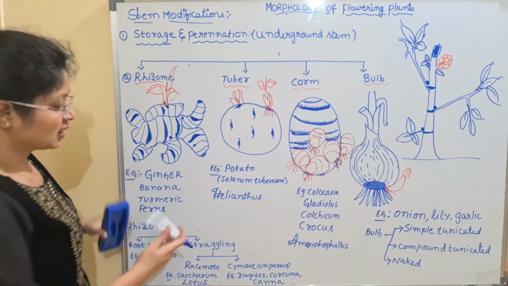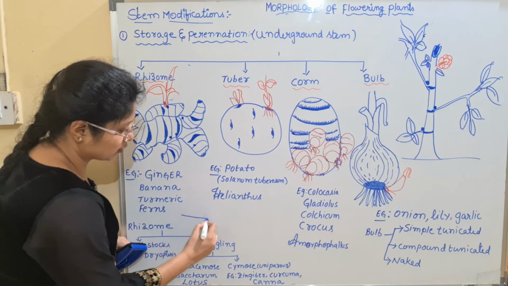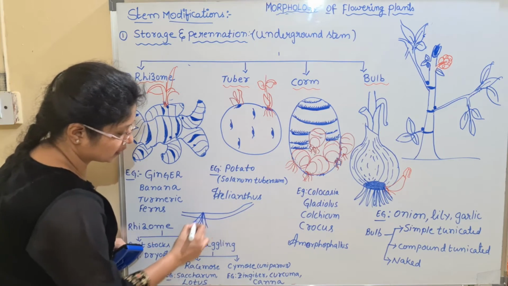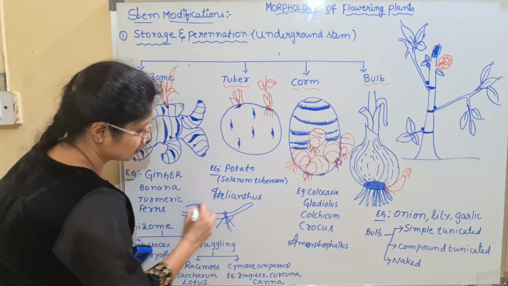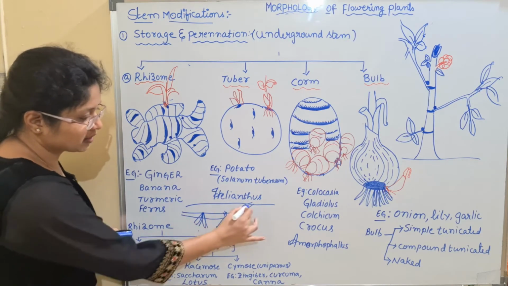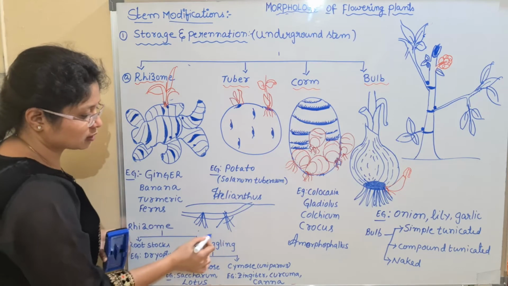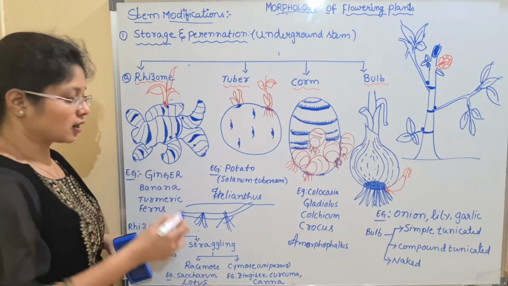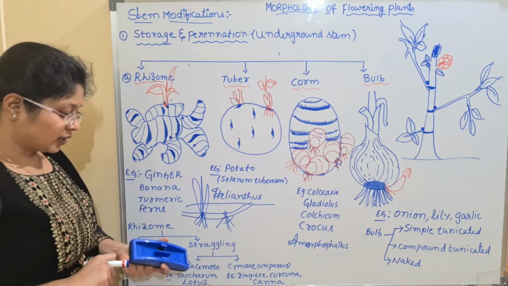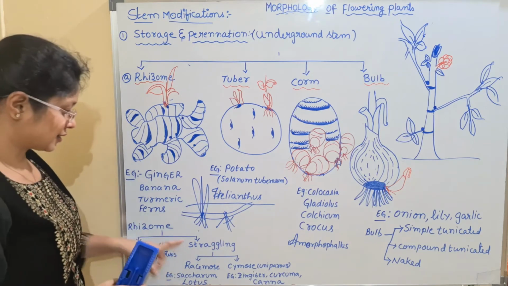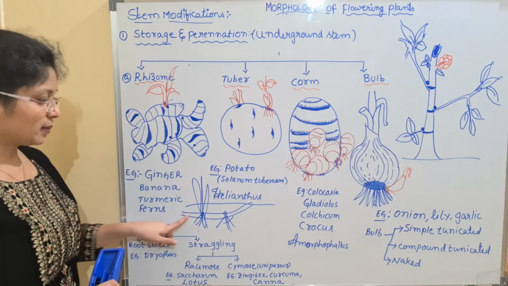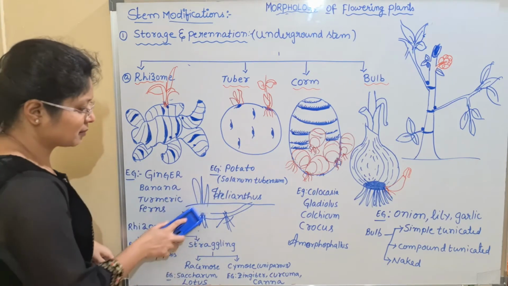So look at the stem. If you see here, there is an underground stem and it will grow like this, which will reach the soil, and you have the formation of roots like this. This is the layer of soil. This is the rhizome, which is growing obliquely, which will reach the soil, and they will form roots underground, and later they will form the shoot system. So this is how it differs from the stragglings. Stragglings mainly grow horizontally. Root stalks grow obliquely. This is the major difference.